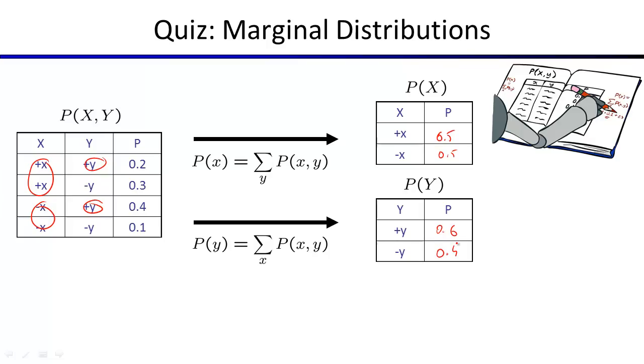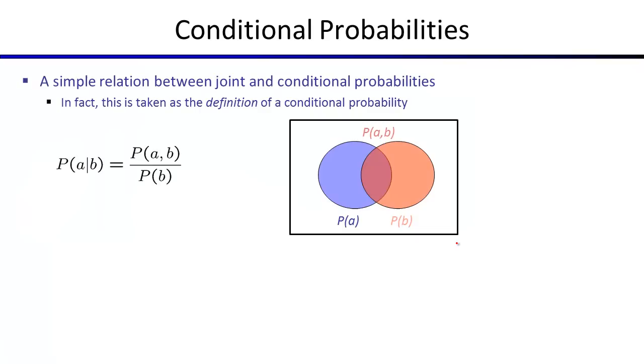All right, conditional probabilities. This is really the most important concept. Why is this the most important concept? Because that's what we're going to care about, right? We're going to care about if we measure something, what does that tell us about the things we don't get to measure? And that's where conditional probabilities come in.